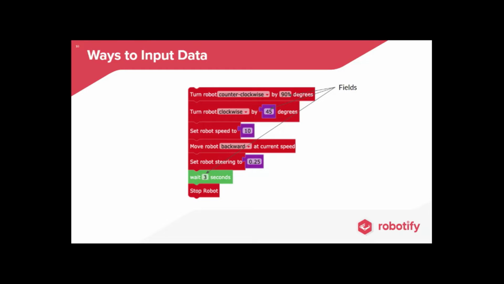Fields can be inputs for a set range of values, like degrees. There's not just one degree, it's not just left or right. We've got a number of degrees. There's 360 degrees that you can choose. Volume, is it 5 milliliters, 10 milliliters? We're speaking about volume. It can also be for specific data.